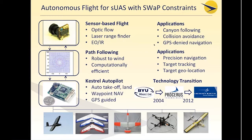The vehicle in the center is a vertical takeoff aircraft. It's a tail sitter. It takes off vertically and then can transition to horizontal flight. So it can hover and land in a confined space like a helicopter, but it can also fly very efficiently like a traditional fixed-wing aircraft. And then further to the right, you can see a quadrotor aircraft, which we've used those most recently quite a bit, and then a traditional fixed-wing aircraft with a fuselage and a wing.